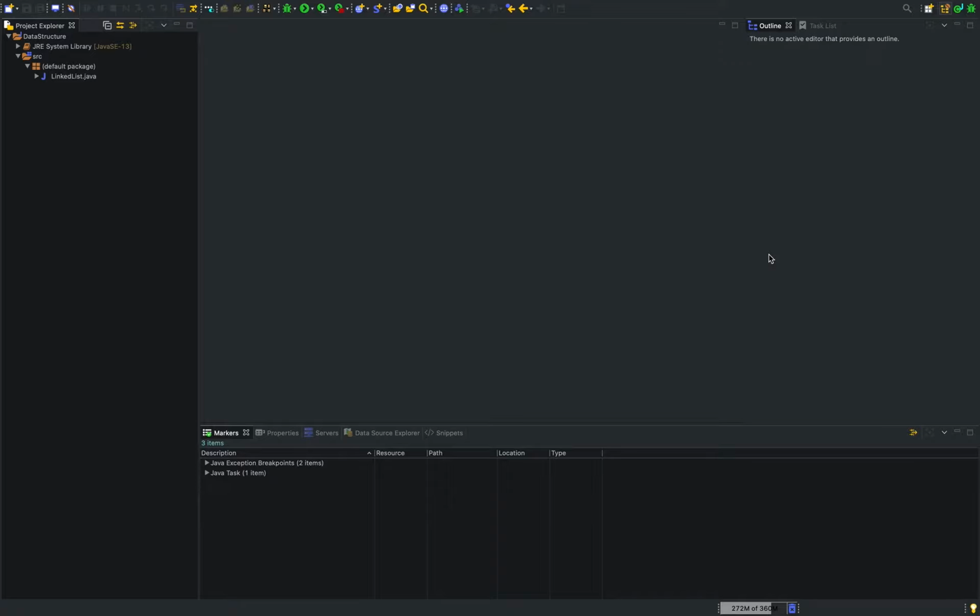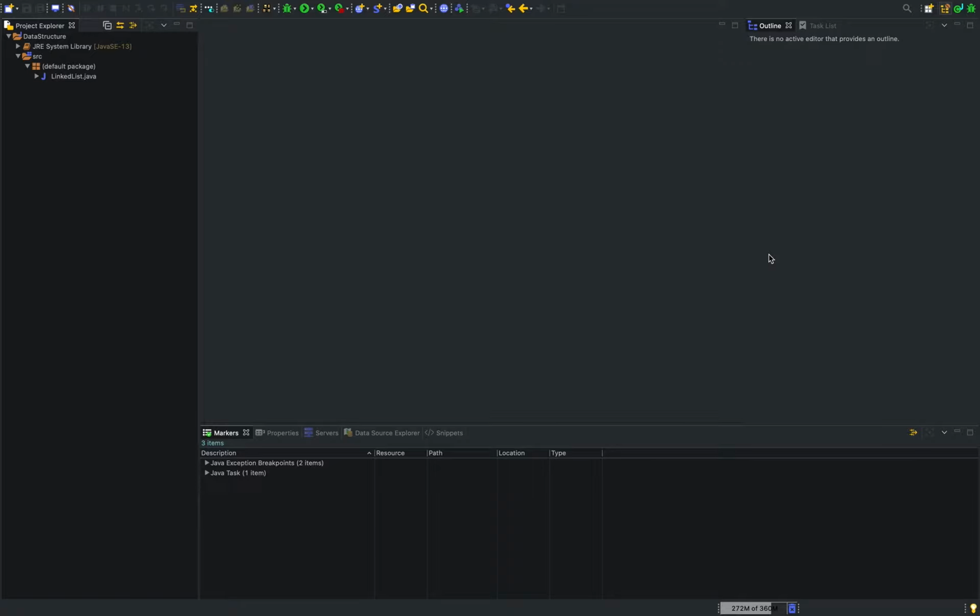The doubly linked list will have a head node, a head pointer or a head reference, which always points to the first node, and it will have a tail node which will always point to the last node in the list.